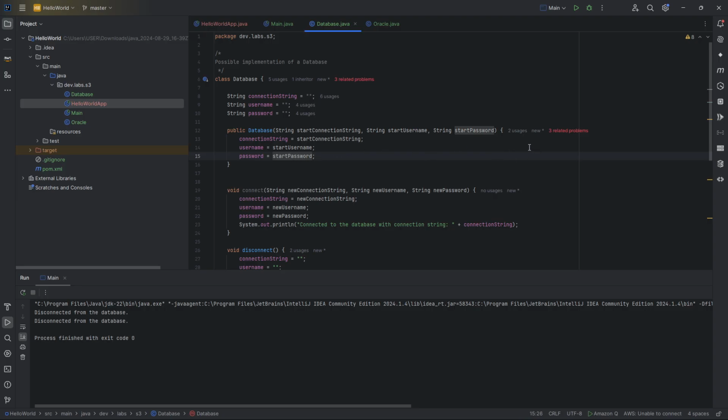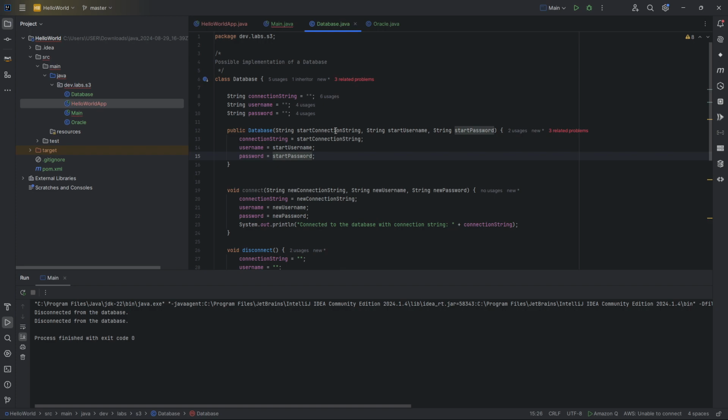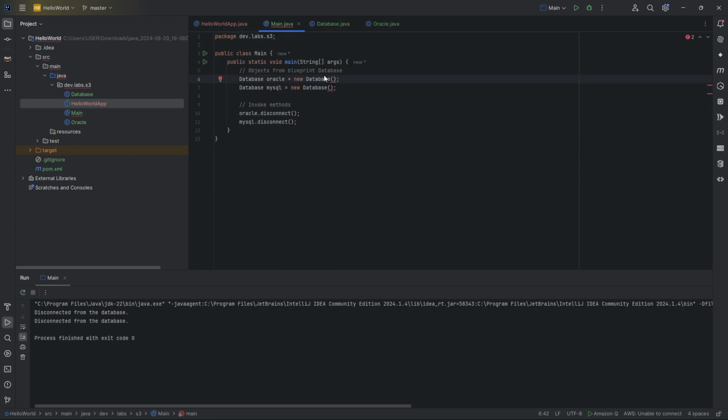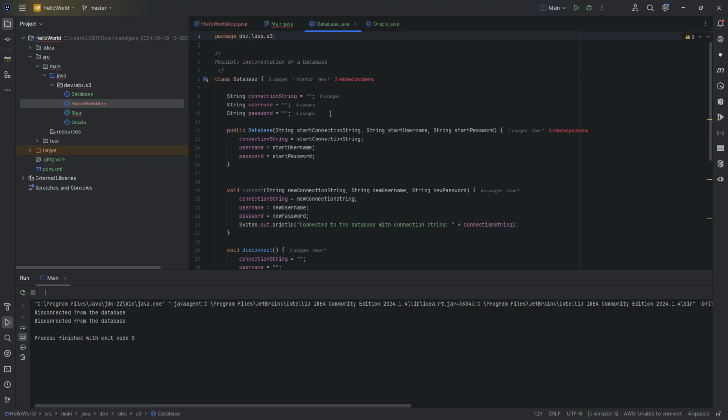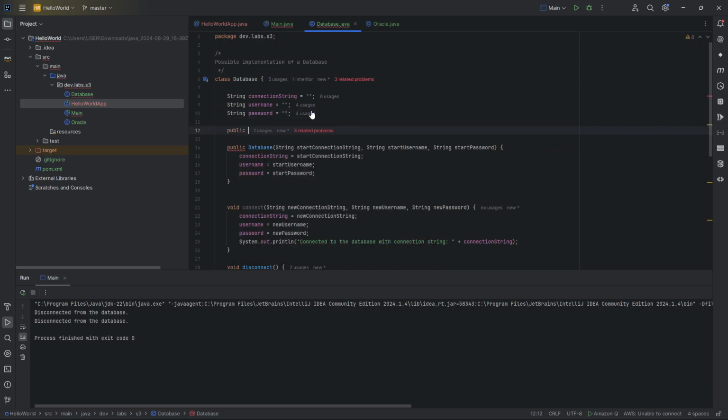Now, after I do that, I'll see 3 problems. Why? Because when you include a custom constructor, it overrides the default constructor. Remember, the default constructor has no arguments, no body. So if you use a custom one, then you're overriding the default one. In that case, there will be errors here because it will be expecting you to pass the arguments of the custom constructor. So if you still wish to work with the default constructor, then you will need to also include another constructor that mimics the default constructor like that.